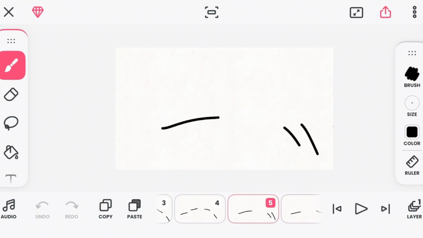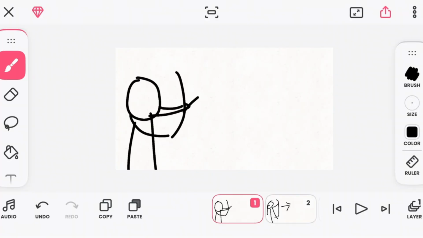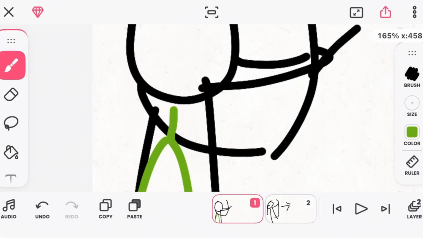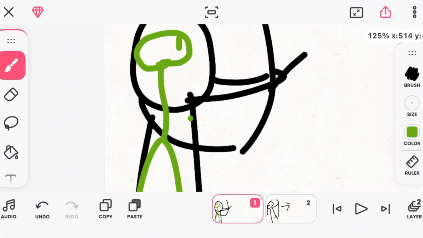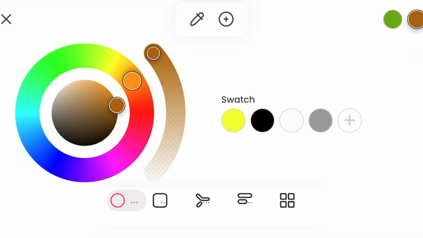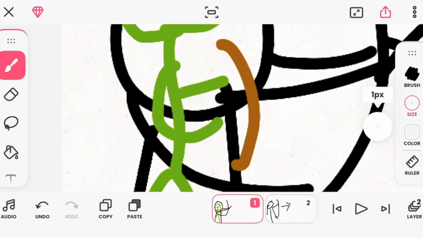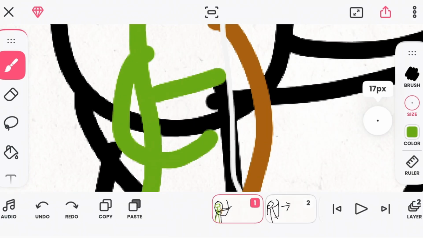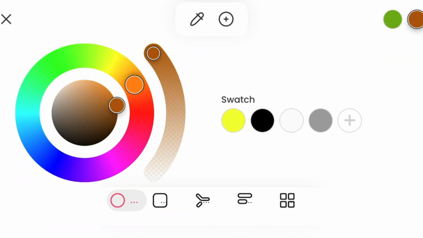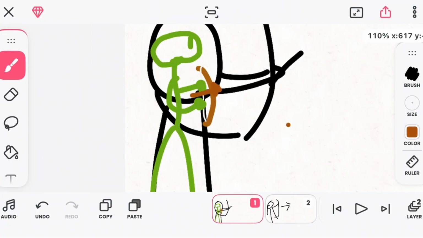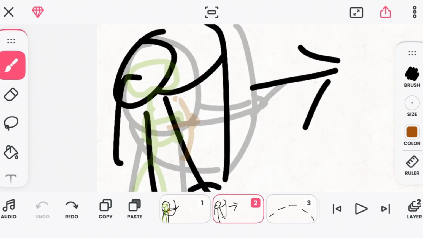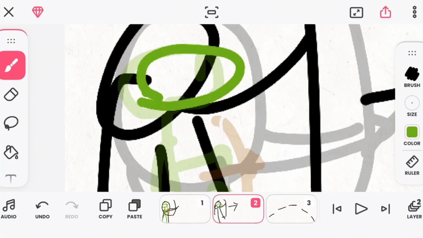And the storyboard turned out alright, it gave me the main idea. And the animation wasn't all that bad. So I started drawing, and I drew a green stickman with the bow. And then I did a lighter color for the string. I had the green stickman grab it, and I had a bow, and I had an arrow. Sorry guys, I'm kinda not too good at voiceovering.